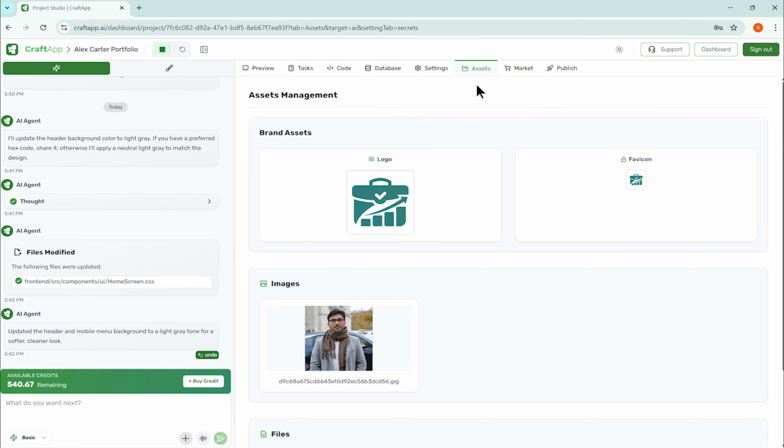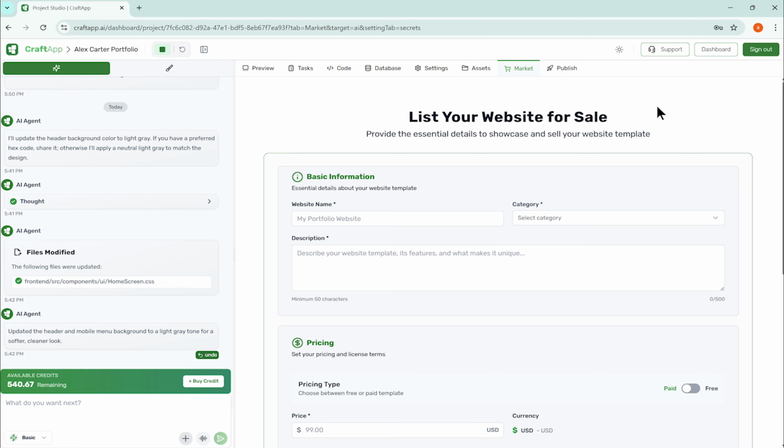Another tab that you can see is the Assets tab. In the Assets tab, you can see the list of all files or documents that you have worked on inside your project, and it's available here. Of course, you can download them, replace them, or do whatever you want regarding those assets, media files or documents inside your project.